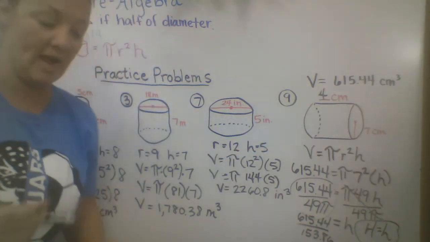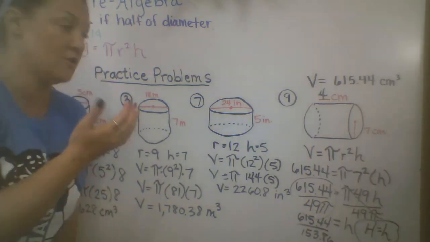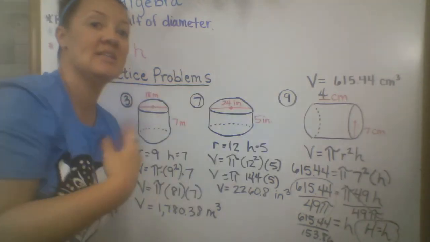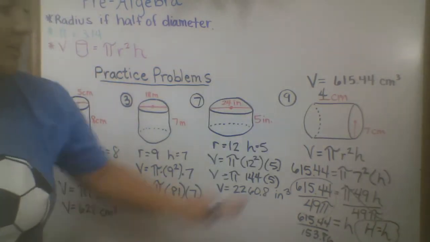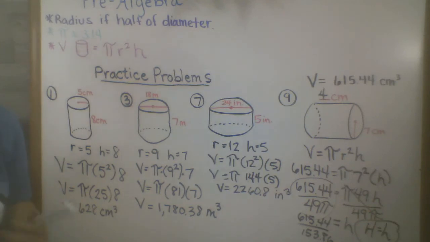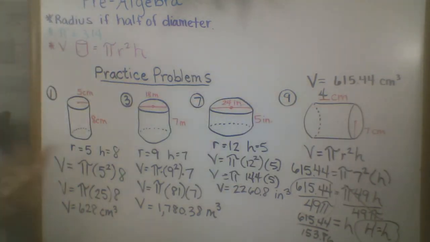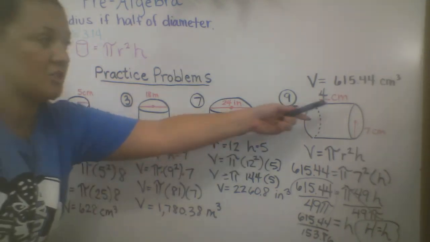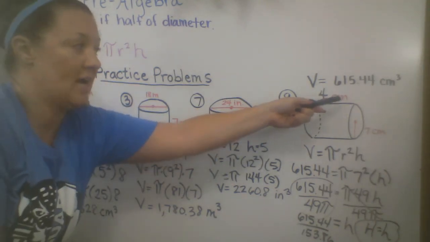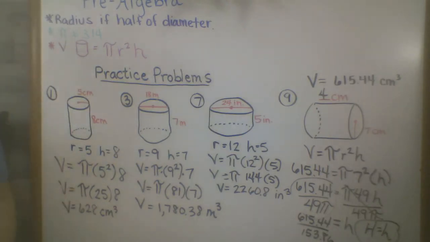4 is our height. So in this worksheet, a lot of your answers are already labeled centimeters or cubic centimeters or cubic inches. So you don't have to write that in your answer. You just have to write in the number. So in this case, we're finding height, not volume. So your height is not cubic centimeters. It's just centimeters. So your answer is 4. That's all you would have to type in, because the question on your worksheet is going to give you the line and then centimeters. So just type in a 4.